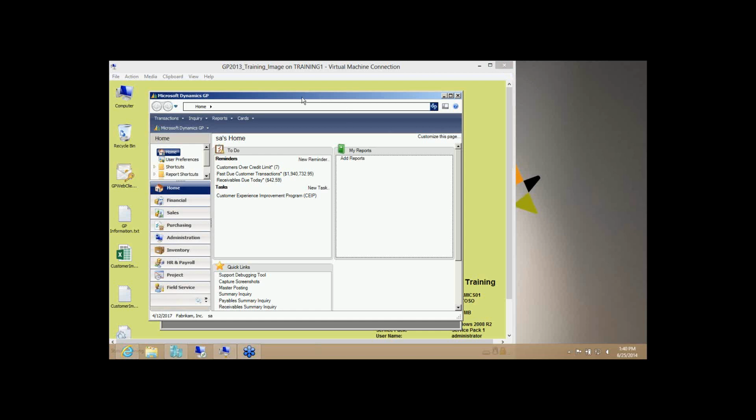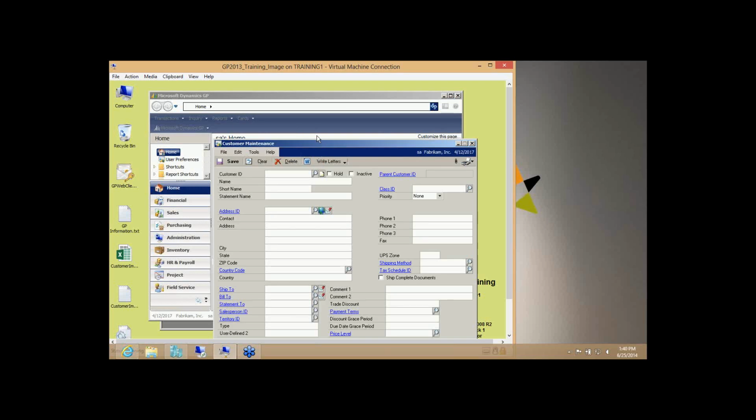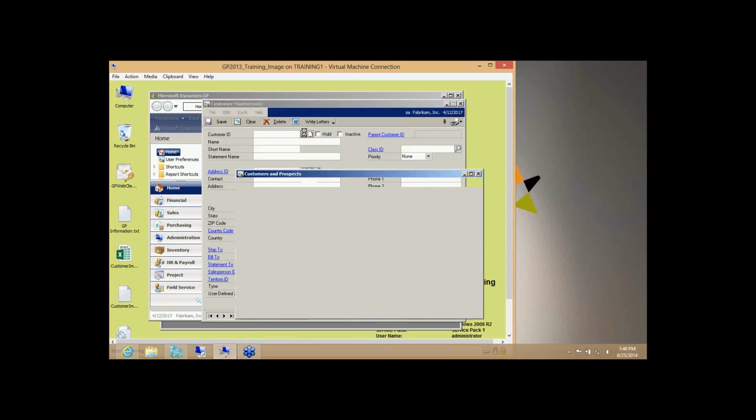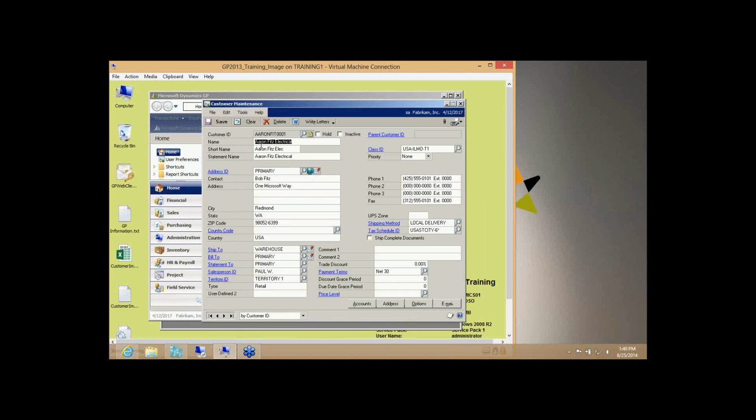Okay, the first step is to actually take a look at that customer card. So let's go to Cards, Sales, Customer. And I'm going to go ahead and bring up an existing customer. So this is one of the customers that's actually going to be used in my integration and which I'm going to update. But here in this example, we have those required fields turned off, but it's just for me. But the required field would be this customer ID, which would be in red.